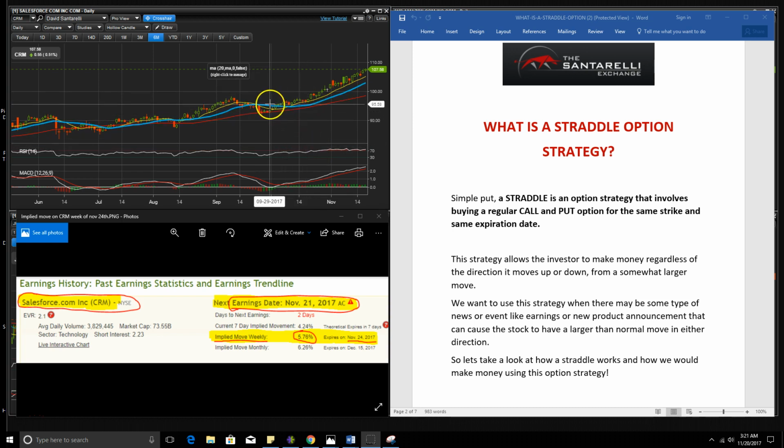You'll see here, for example, CRM, this is a beast. I mean, this thing's still in breakout mode. If you watch my video, you know that how I trade breakouts is using the 3 SMAs, and the day it closes above both of those SMAs, that's my buy signal. So right here on October 20th, I got a buy signal at about $98 a share, and we don't get our sell signal until the stock crosses and closes below the 10-day SMA.